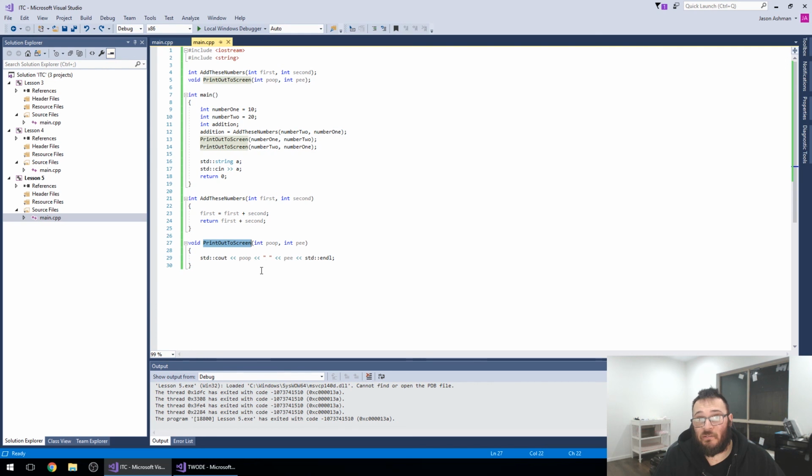Keep that in mind. As for other best practices, I tend to use upper camel case for functions. A lot of other programmers do as well. I think it's a de facto standard, but it's up to you how you do it. You can do underscores, you can do whatever you want. I don't think there's much else.